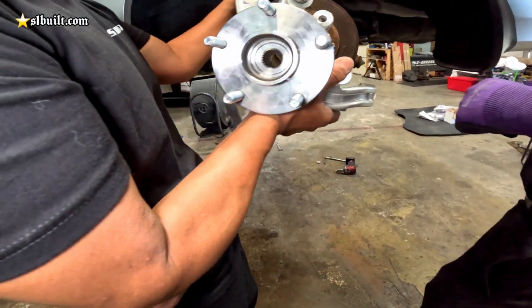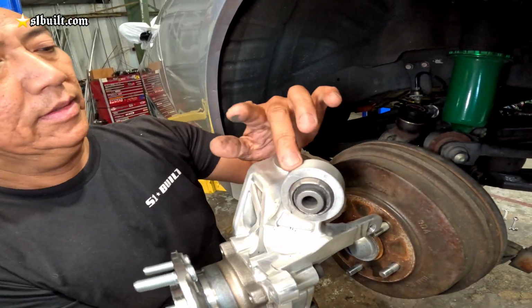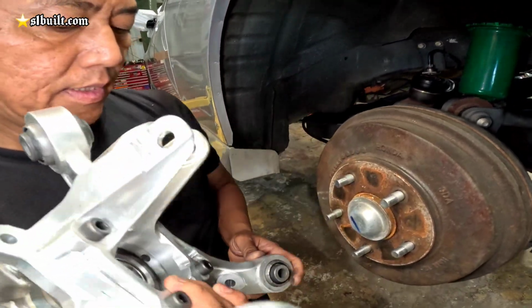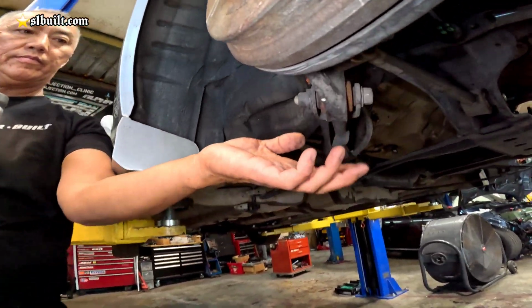As I was saying before, this is the bushing for this one here. This is the OEM, we just got done pressing this thing in. Okay. Same thing on this side here. The bottom one's right here.